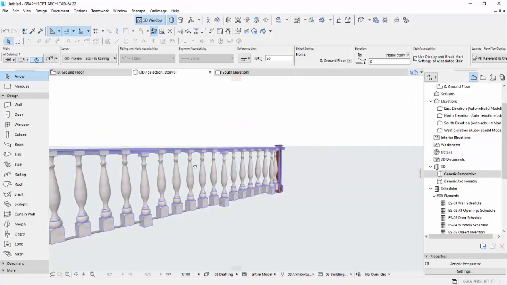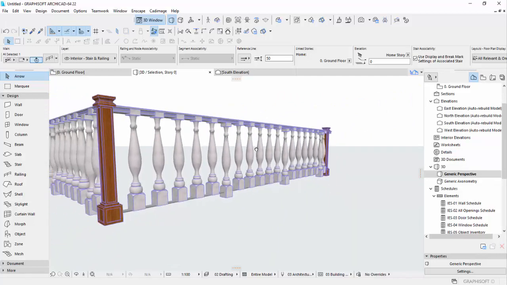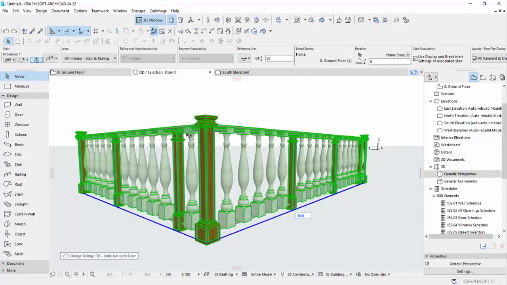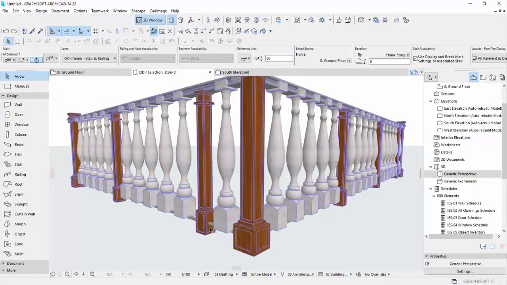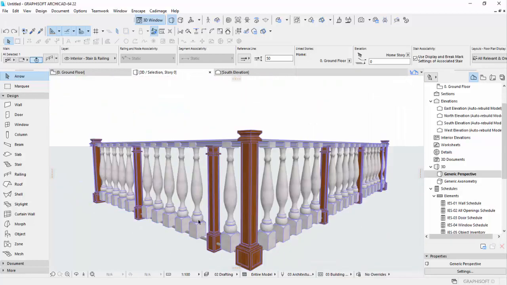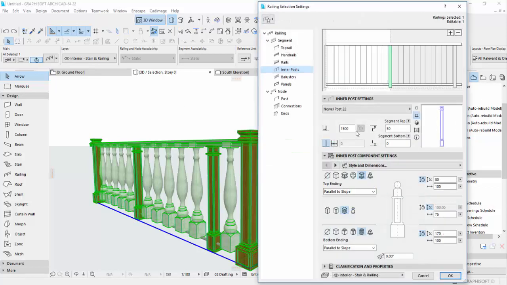But if you think you don't like it this way, you can still just undo it. So you want to delete this because you don't need it actually. You don't need that.